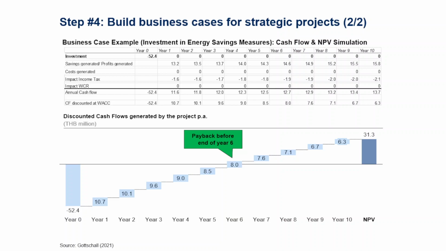And that gives me annual discounted cash flows. In the lower part of the chart, I have mapped them out in a graph. And from here, I can already see that the business case is positive. So I will have a positive net present value of about 31.3 million from this initiative of installing new chillers, new air conditioning units. And this means that we have a payback, break-even point for this initiative in year 6, to be exact, after 5 years and 6 months, which we see here in the chart. It happens basically in the middle of year 6.